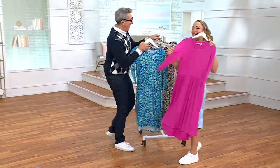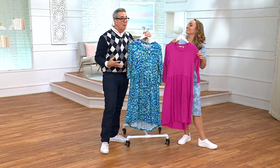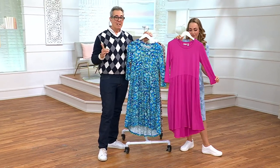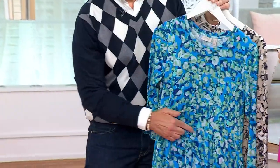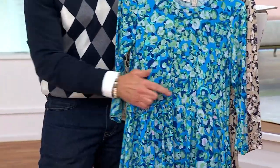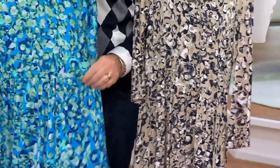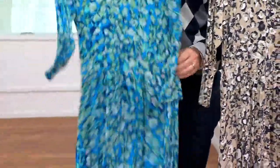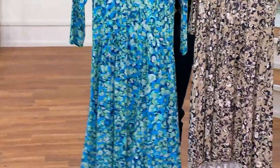These prints are cool, and then you have that rayon 230, 90% rayon, 10% spandex, so you get that movement in it, and then you have all this shirring around the waist. See this pleating, and also in the back, that gives you that movement. So she moves, you know what I mean? It's not like a dress that just hangs on you. It drapes on the body in this fabric, and it's really flattering.